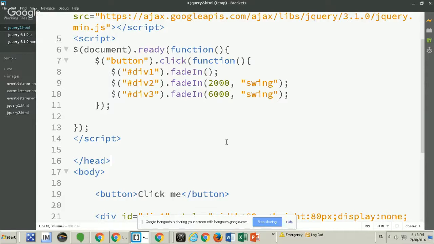Mine's not recognizing the dollar sign. So it means that you haven't included your library. But is recognizing jQuery? Yeah, it recognizes jQuery and fade in method, but doesn't, when I do the dollar sign, I do .f or whatever to get pull that up. I've never seen this before.